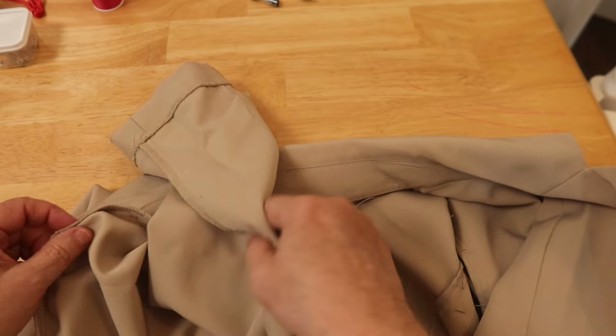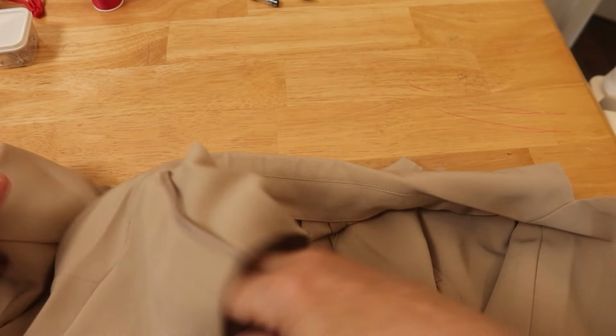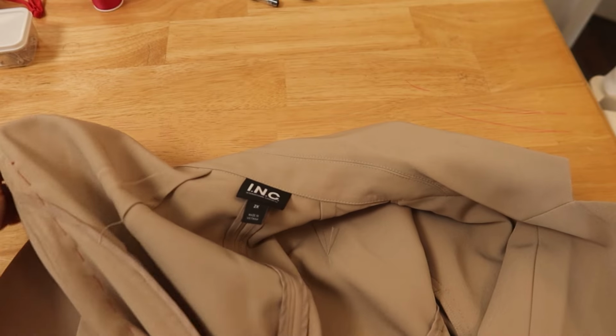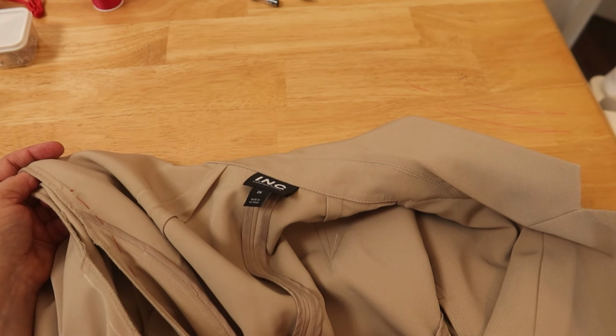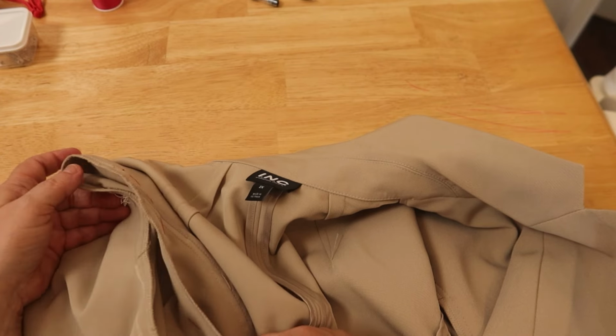Because the largest part of my arm is 18 inches, very heavy set. And you need to have quite a bit of ease around the arm side. Let's see, that would give me 18. Yeah, so that gives me 8 inches? And I think they even recommend 10 inches.